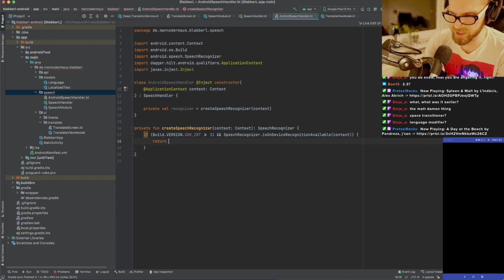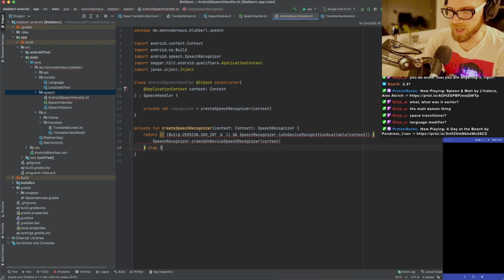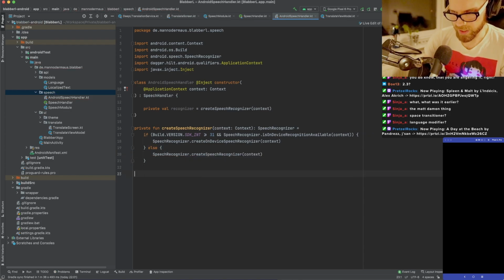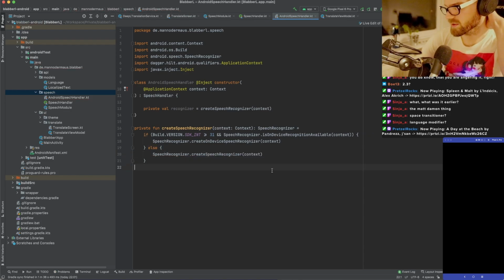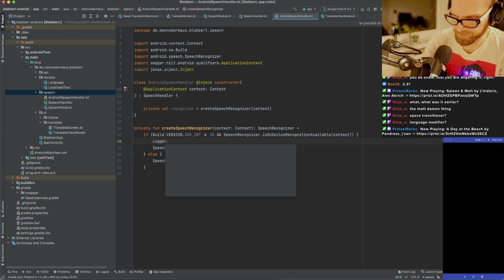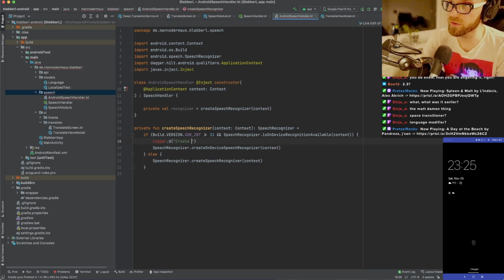In that case, we can do createOnDeviceSpeechRecognizer. Otherwise, if we're an old phone or don't have that capability, we create the normal one. Okay, that looks decent. And I want to know which one we actually use, because I do not know if my phone has the on device speech recognition.